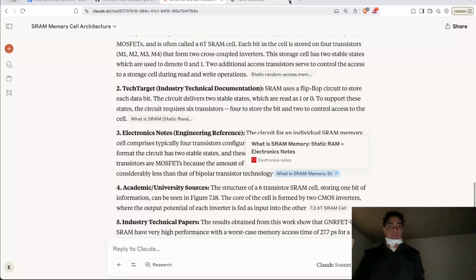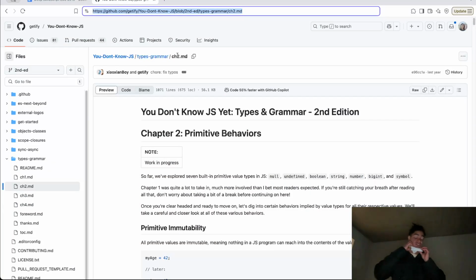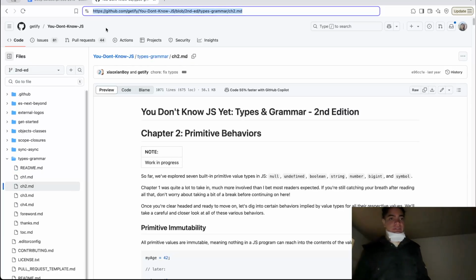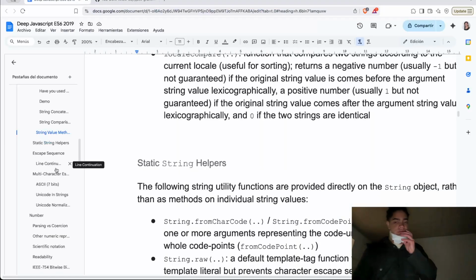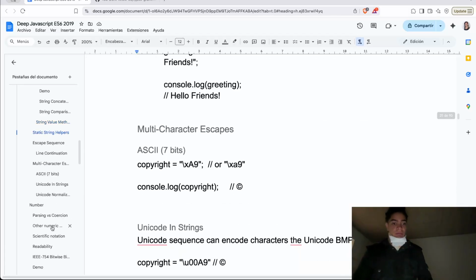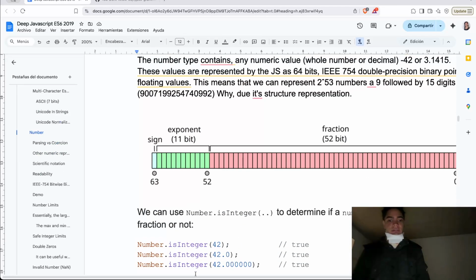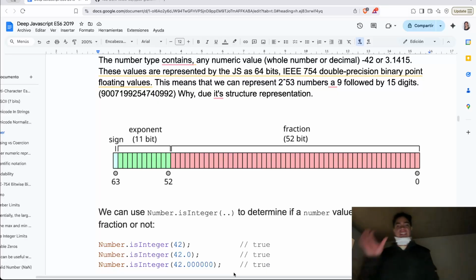Okay, I don't want to go into the details about that. I just want to briefly mention that when you're using this spec, IEEE 754, this is the way elements or numbers are represented. So you have a mantissa that uses 52 bits, the exponent is 11 bits, and then you have a sign.